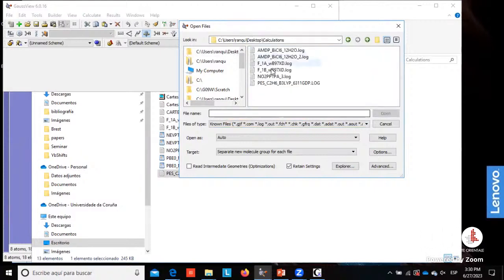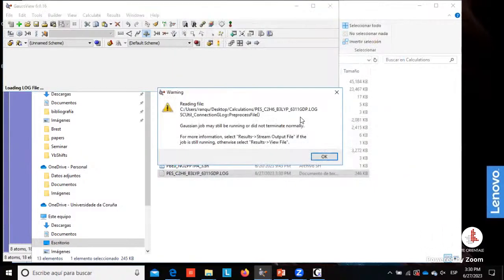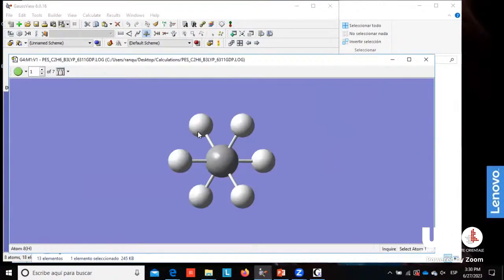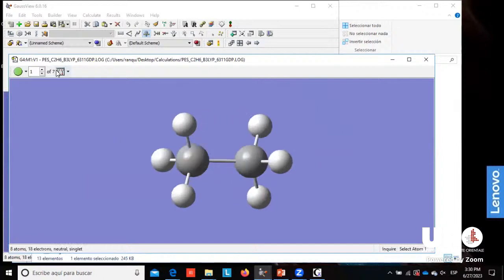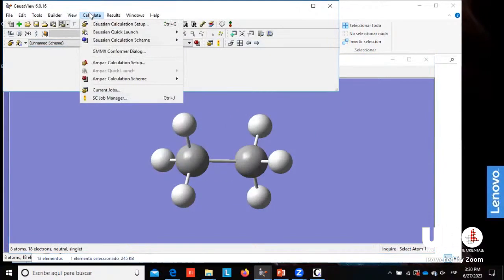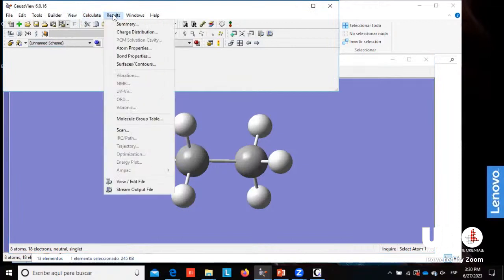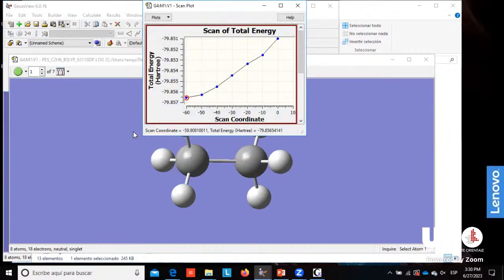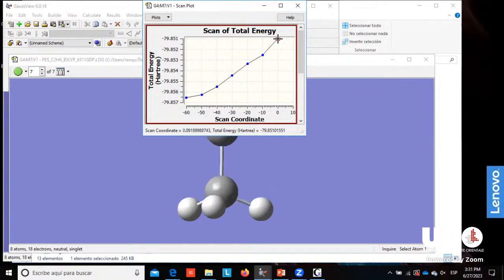Okay, here it is. Will I be able to open? It gives me some message because the calculation is not complete, so that's normal. Well, I have 7 points already, so it should finish in a relatively short time. You see my scan? But I still only have like 1, 2, 3, 5, 6, 7, yeah, half of the points, right? And it might be that this very last one is not still completely optimized. That's why it's a little bit off, right?